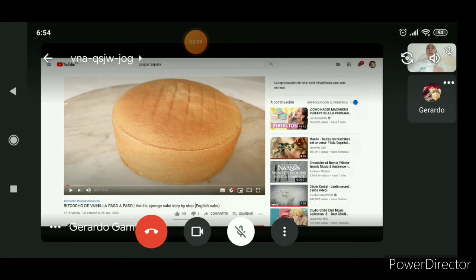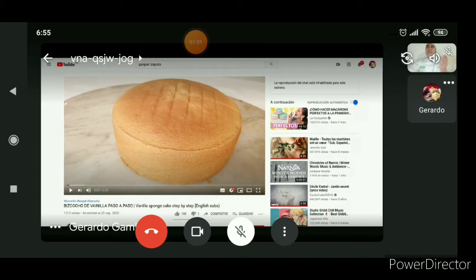First, the formula presented in the video said that for each egg you will use 30 grams of flour and sugar, and also 10 milliliters of milk and oil. In the video, the chef used 5 eggs. In this recipe, he used 150 grams of flour and sugar and 50 milliliters of milk and oil. The video shows the most important step in the process is the meringue, because this will be the body and the structure of the cake.